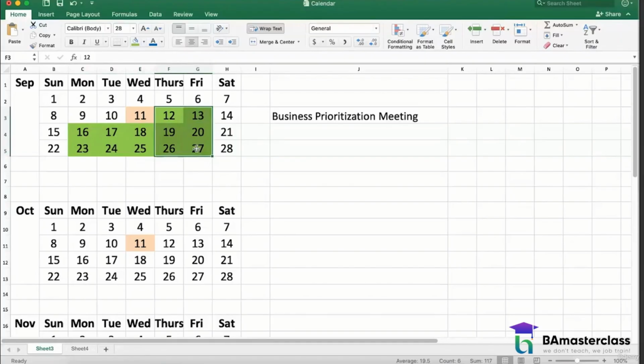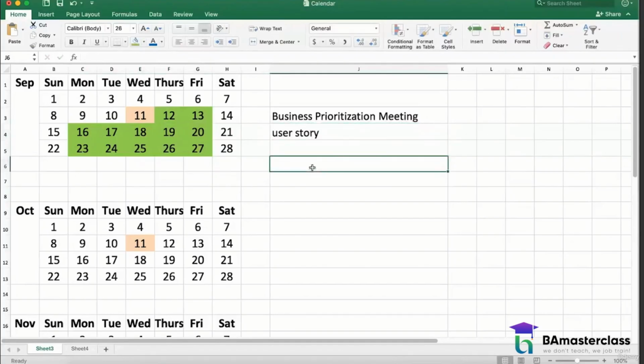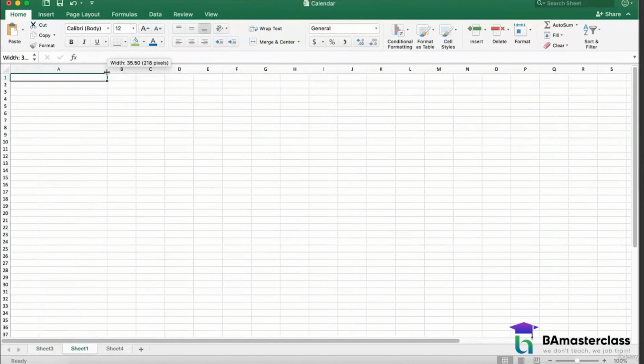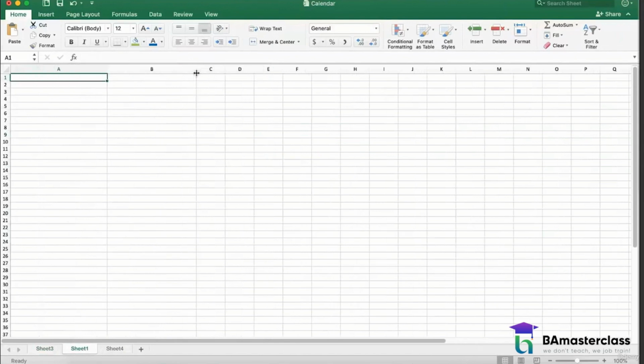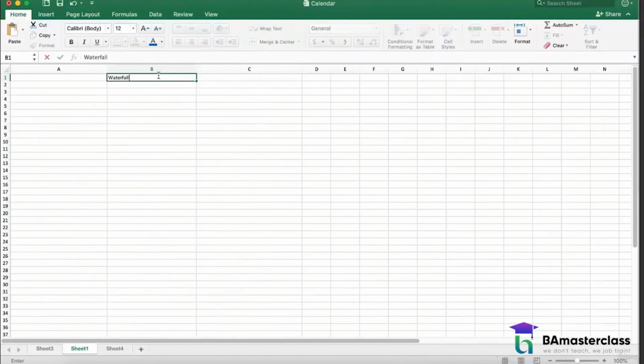User story, I'm writing it here. So two things you need to understand, right? Let me just write here. Waterfall and RUP, Agile.